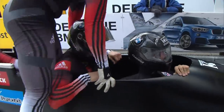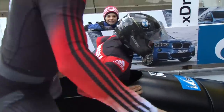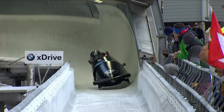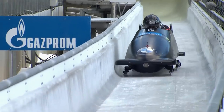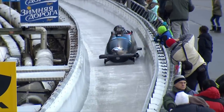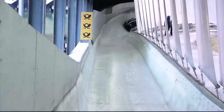I think there's a future for Lukas Kolb, definitely. Shakes his head. A couple of mistakes crept in. Maybe having to steer a little hard off here, and that put him into a skid. Just hauled it off a fraction late. And John, when we talk about a fraction, it's a couple of hundredths of a second, not even a tenth of a second late, and it puts you into that sort of a skid.